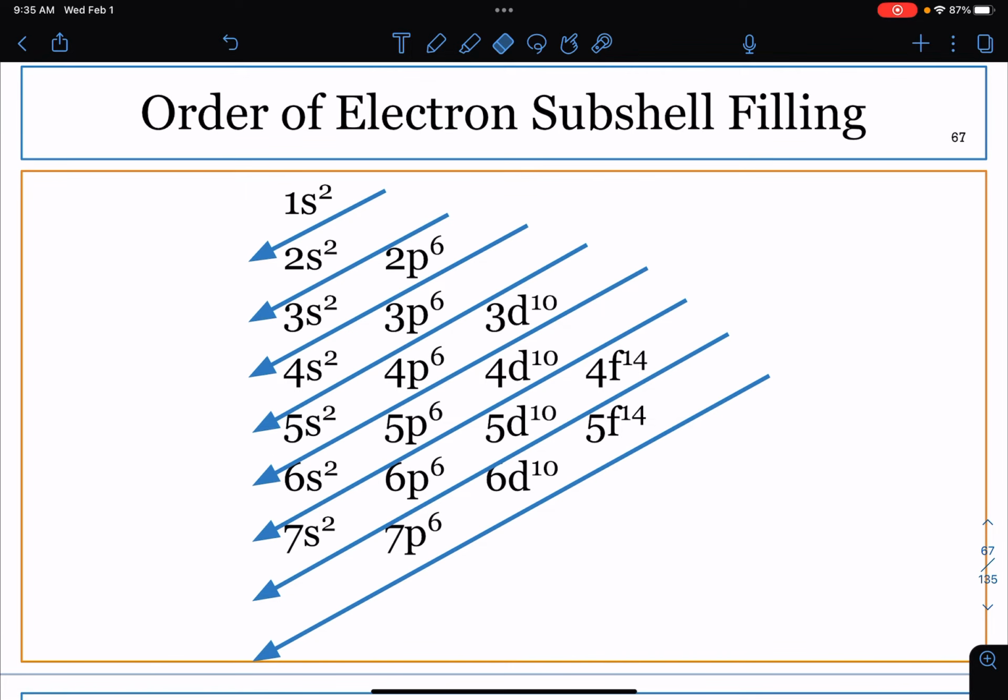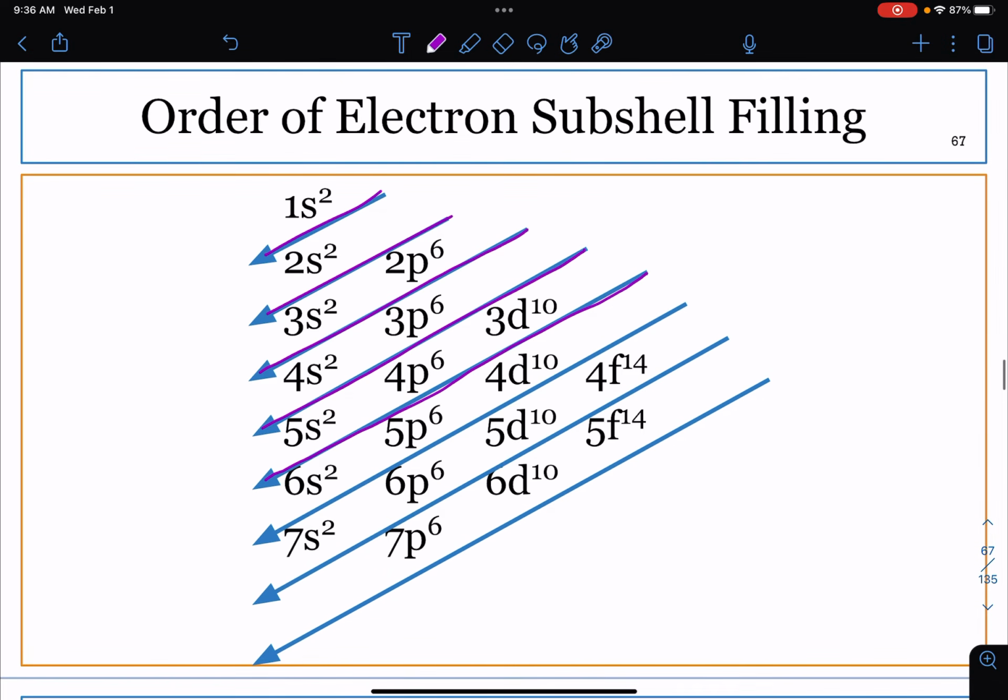This is one way to remember the order of the electron configuration. Start at the top of the arrow and slide down. So we start with 1s2. Then you go back to the next arrow and go back to the top and slide down again and read 2s2. Then you go back to the top of the next one and read 2p6, 3s2. Then back to the top, 3p6, 4s2. Back to the top, 3d10, 4p6, 5s2. And you could keep going, and this would be one way to remember the order of the electron configuration for any atom.